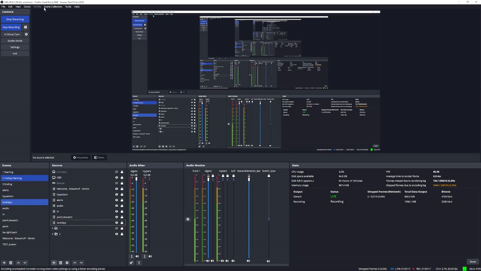So, like I said, a lot of people may wonder, what if I change computers? This is how you're going to do it. You're going to import your profile and your scenes together.